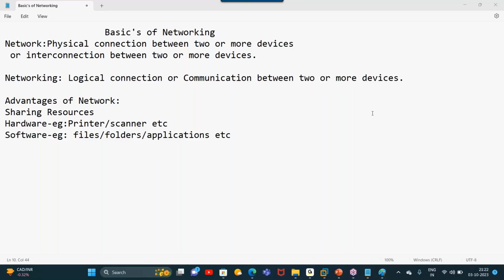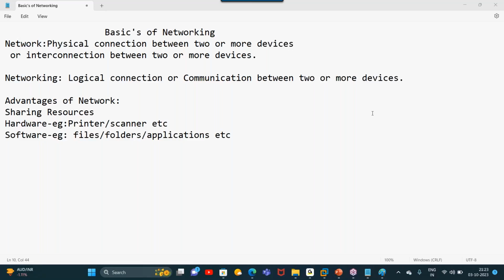Administrative work is reduced, right? How we share the data, you will learn in further classes. Those who are already doing Linux classes know how to share data from one PC to another PC.